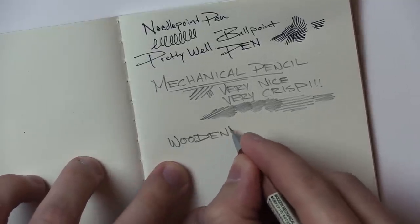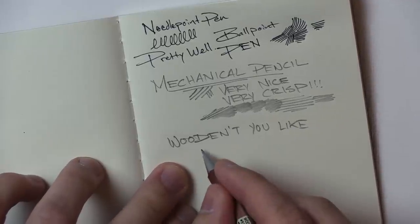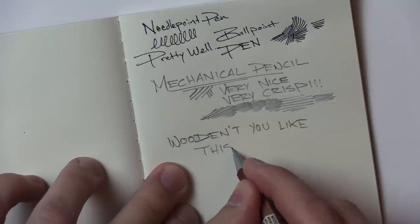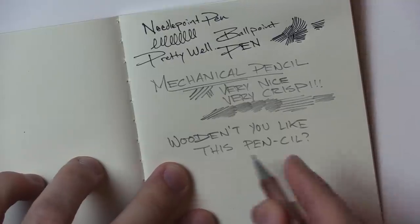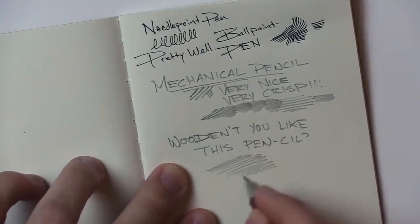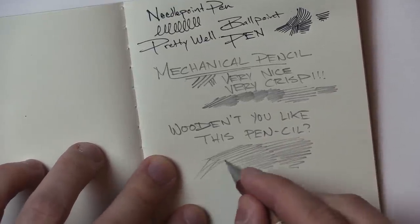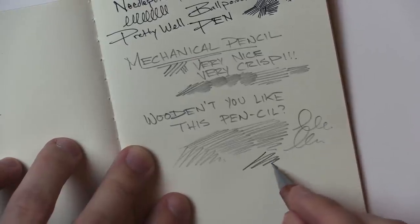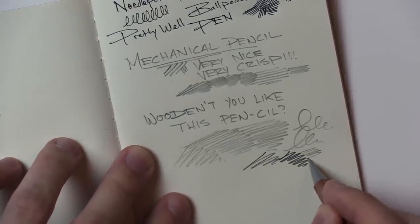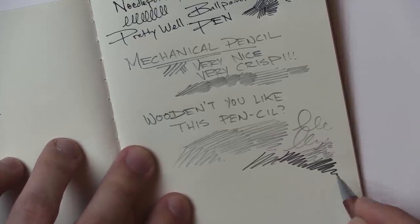Wooden. Like this pencil. Very cool. Very satisfying. We can go a little darker, a little lighter. That's the nice thing about pencils, you know, the variation depending on how hard you press, etc. Plus, it's nice and wooden.